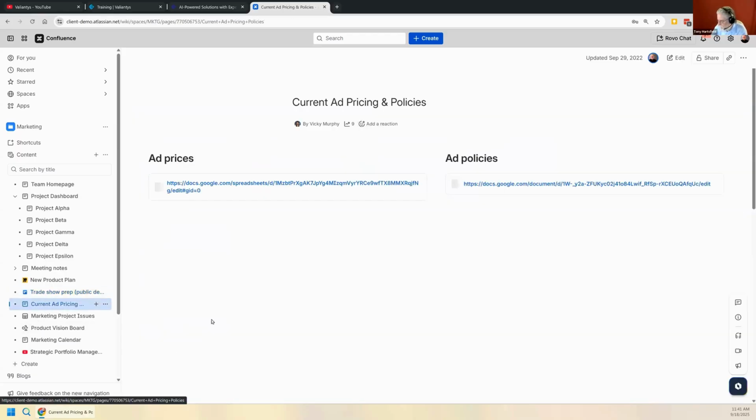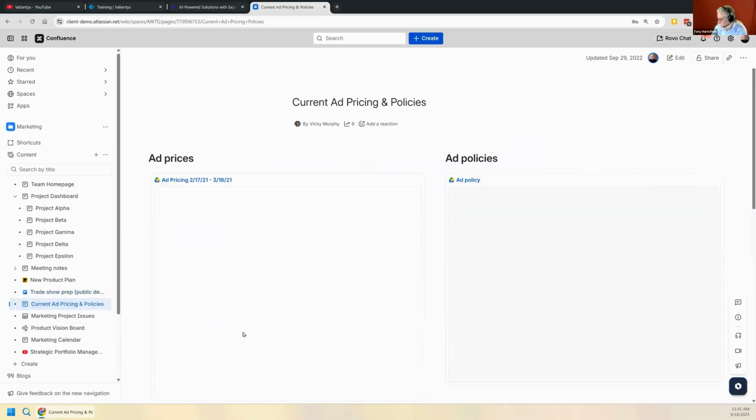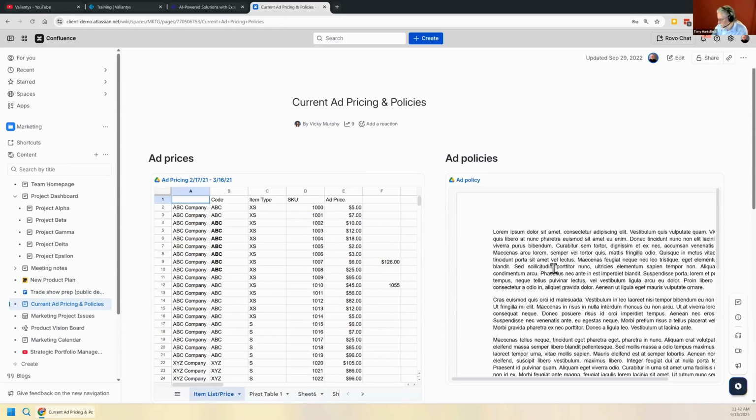Here, like we saw when we were looking at linking, these are embedded documents. In this case, they are from Google Drive, but there are plugins you could link to, like a Teams document.